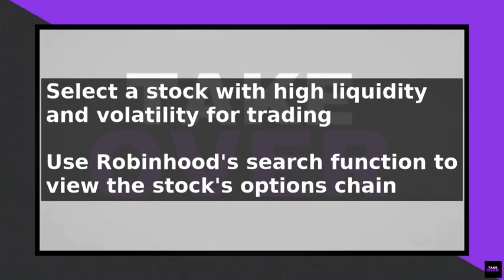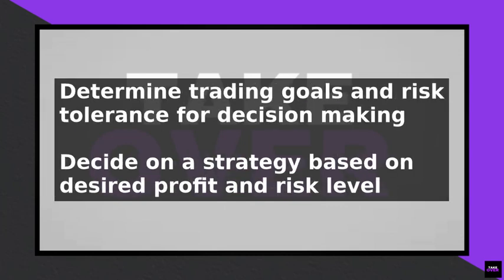One popular options trading strategy is the covered call. This involves buying a stock and selling a call option on that stock. The goal is to collect the premium from selling the call option, while also potentially benefiting from an increase in the stock's price. Another strategy is the protective put. This involves buying a put option on a stock you already own. The goal is to protect your investment from a potential decline in the stock's price.